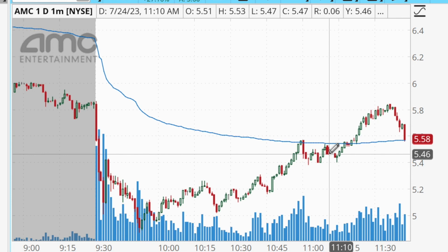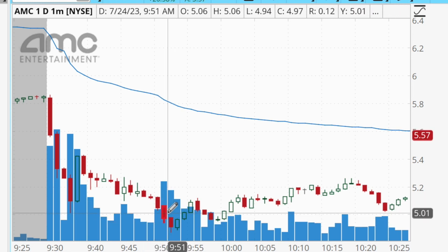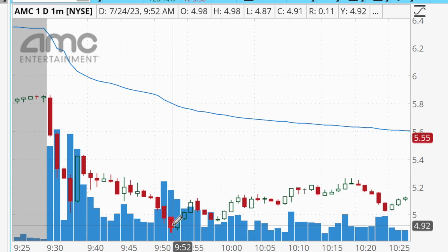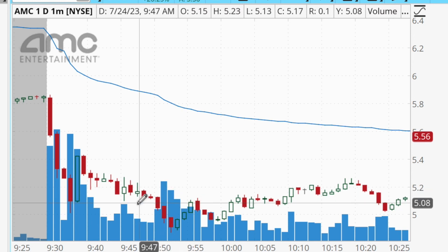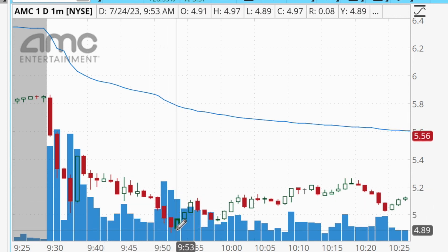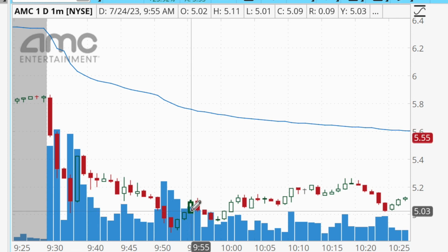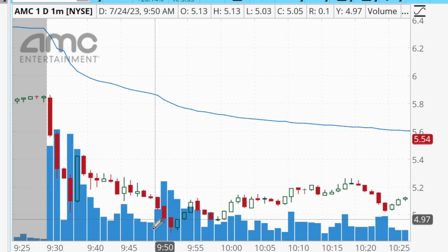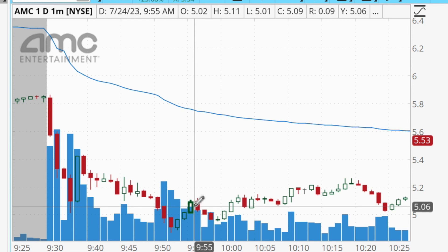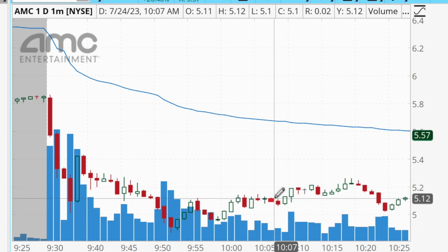That was the commentary I was posting in the group at the time. Looking at the price action, here is where it starts to pull back under the $5 level — typically when a stock breaks down to new lows that is a bearish sign. However, once we get a new low on high relative volume — you can see the volume candles here are pretty significant — the price immediately starts to come back up, recovers those losses, and pushes back above $5. That means the breakdown under $5 was just a quick false breakdown, or a bear trap, to suck in and trap some short sellers. Once it reclaimed that level, I took my starter position. I then added to the position once it pulled back again under $5 and started to reclaim it.